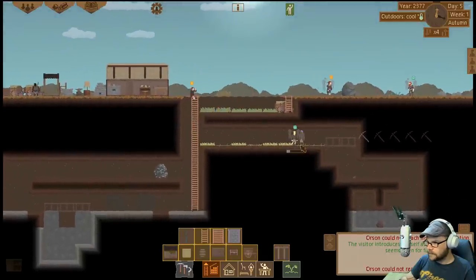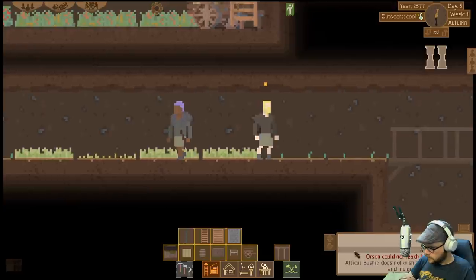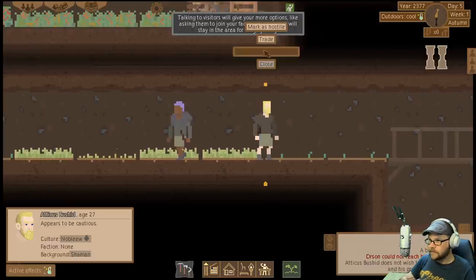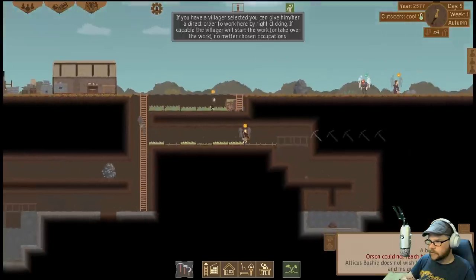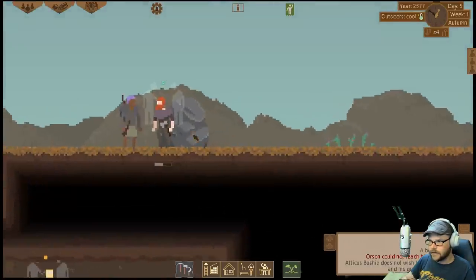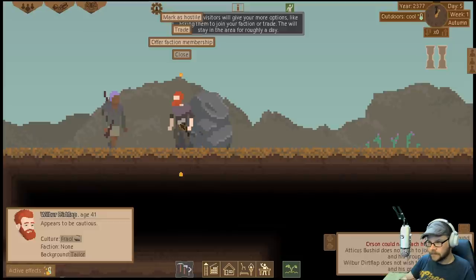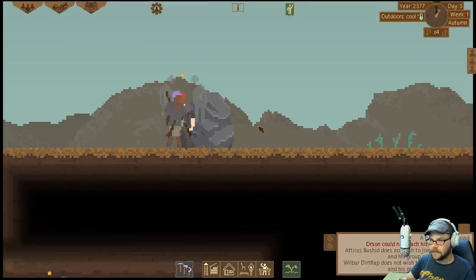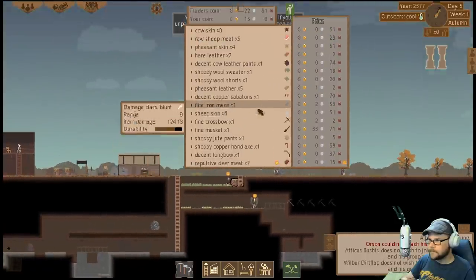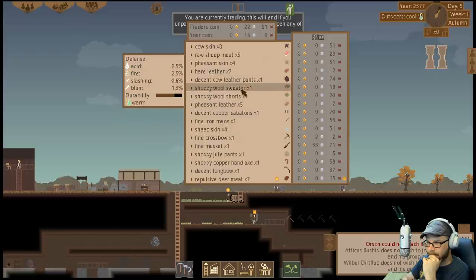Hello? Ooh, chatting. Atticus does not wish to join your faction. Okay, let's trade. What makes me not? It makes you not happy? Chat with this guy. Try it harder this time. Oh, you made him mad. Ah, let's trade. Okay, so I would like your wool sweater.